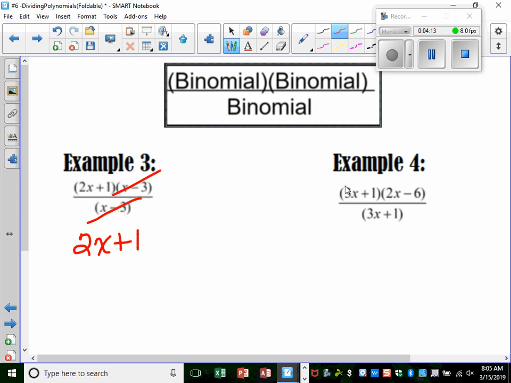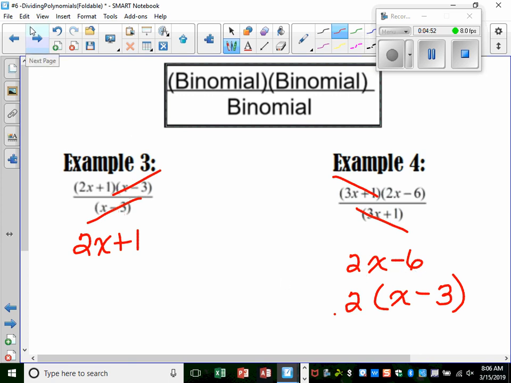Like here, we're dividing each term again. So you're just crossing out like factors. We're going to cross out the 3x plus 1, 3x plus 1. I'm left with 2x minus 6. It's that simple. Crossing out like pairs. I want to point something out on this one. You could also factor out a 2. So I would probably go even further and say 2 times x minus 3, because technically that's not factored completely, since there's a common factor here too.